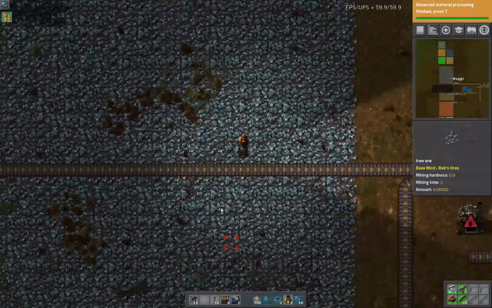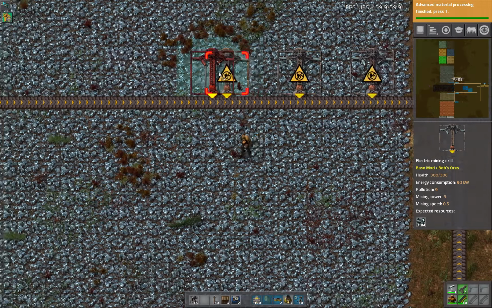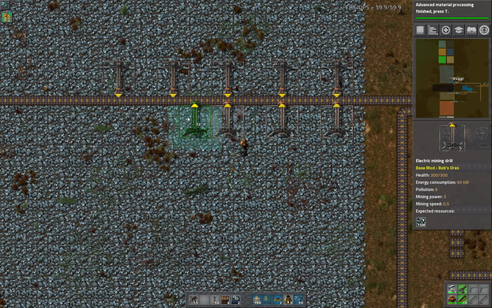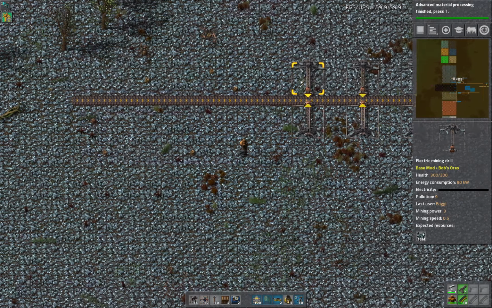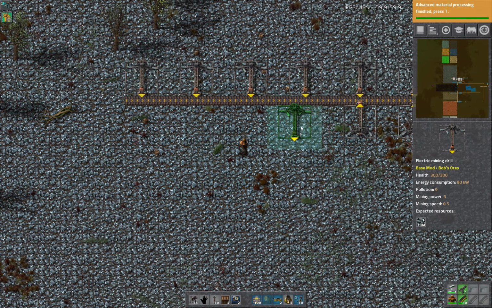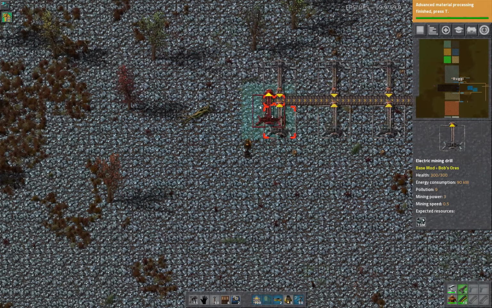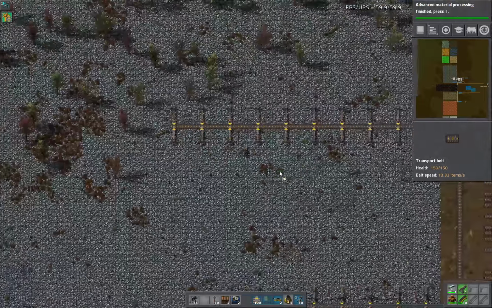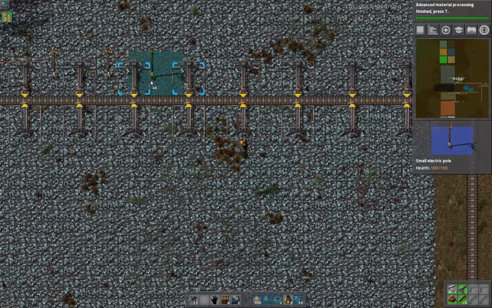Okay, so I've also got the mining drills already crafted, ready to go. Because these steel furnaces craft faster than the regular furnaces, you're going to need a full belt, most definitely. And having all of these miners going will most likely fill the belt up.